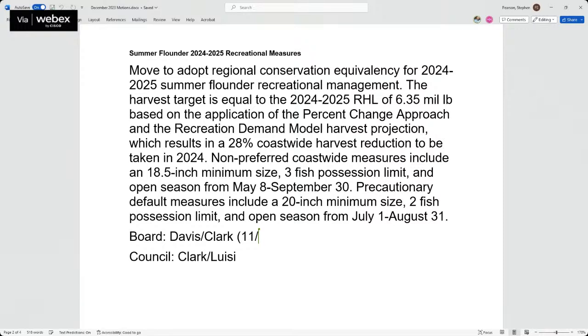Lower your hands. Any opposition to the motion? Please raise your hand. Mike, you have your hand up online. Okay. All right. No opposition. Any abstentions? Seeing none, any null votes? Seeing none, the motion carries unanimously. On to the council. Would all council members that are in favor of the motion please raise your hand on the computer.